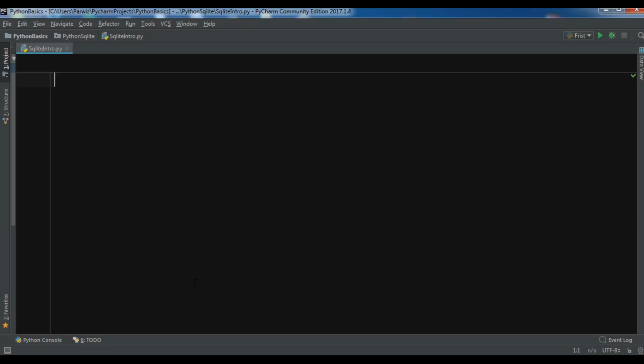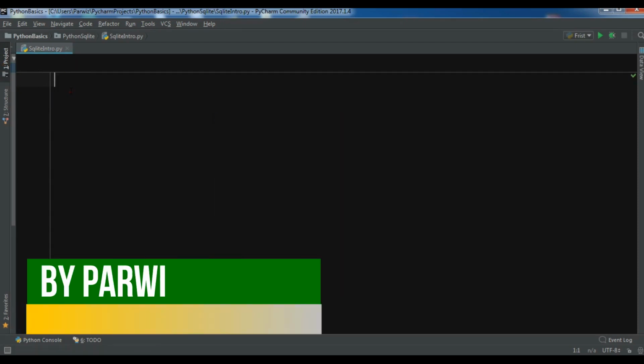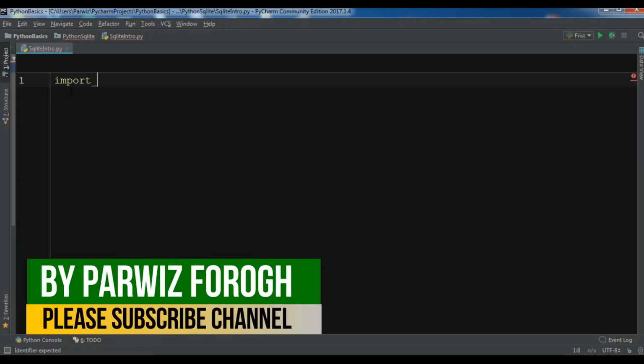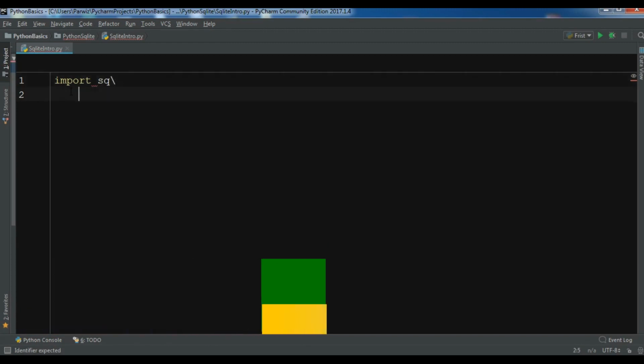I'm using PyCharm IDE, and we are going to start our first coding in SQLite. First let me import SQLite 3.